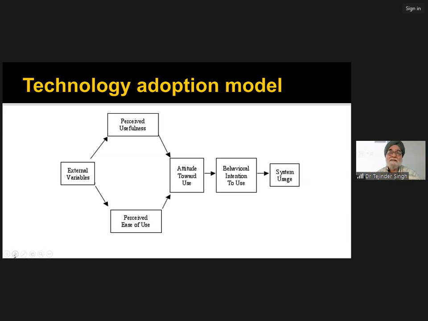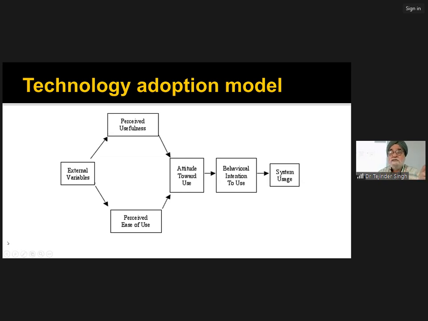Now, there is something which I want to share with you, and this is called a technology adoption model. Suppose somebody was to give a new technology tomorrow, that with this you can track where he or she is. It's not that you'll immediately start using it on your phone or some other technology, for example. There are two important things which come into operation before you start using a new technology. Although this says technology adoption model, it is very well applicable to many other things in life.